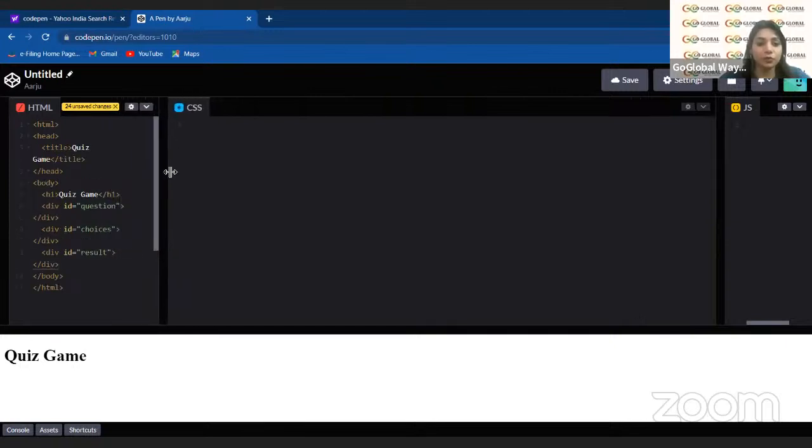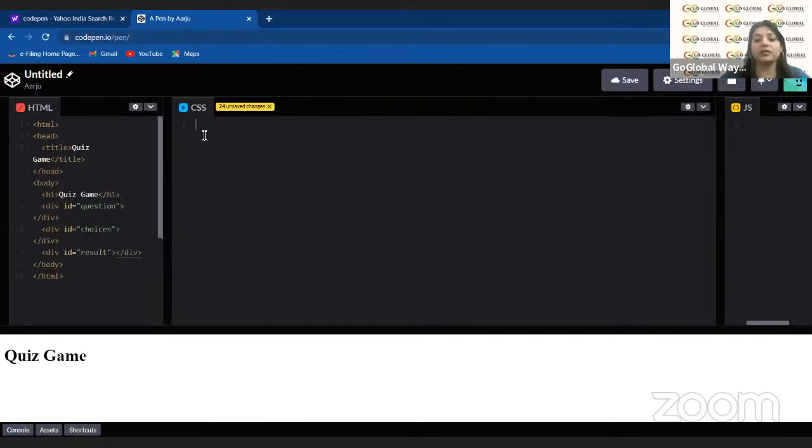So let's come to the CSS part now. This is my CSS part. With the CSS part, you all know that we will do the designing, we will give some more colors and arrangement, alignment with the CSS. Okay, HTML is a basic structure, and now with CSS, I want to make it more interactive, more attractive actually. So I want to give the complete body a basic structure.